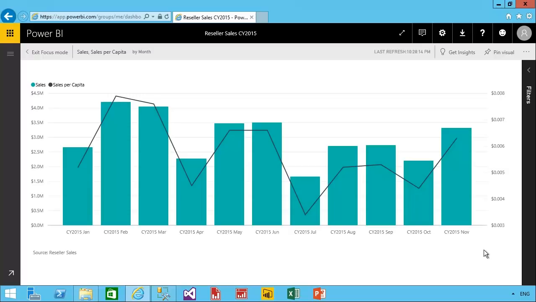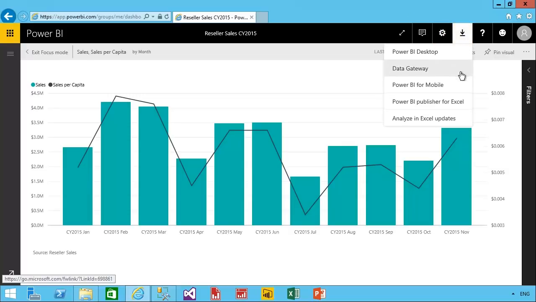And as was the case when this Power BI Desktop file was created, there was no December data. And so imported into the Power BI Desktop file was data up until November, and then that file was uploaded to the service. The objective of this demonstration is to show how, by installing the personal gateway for Power BI, I'm going to enable a data refresh of the data set in the cloud against an on-premises SQL Server database. I'm going to then download the data gateway.